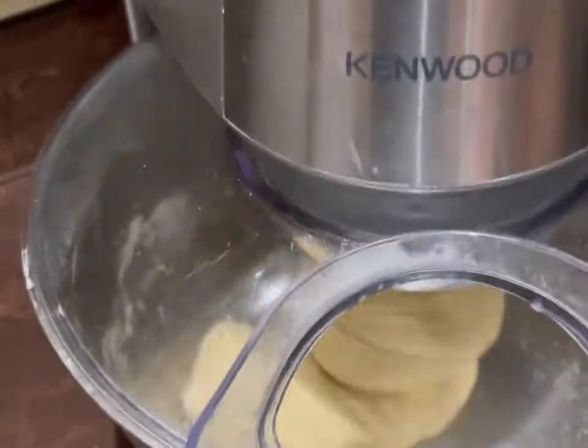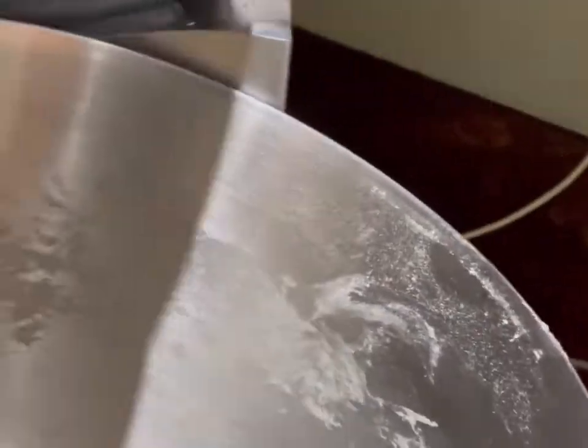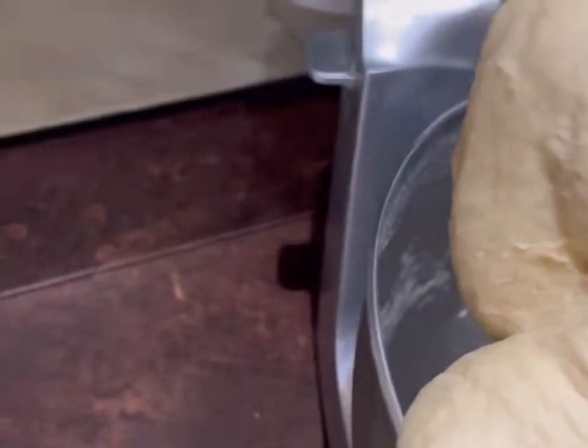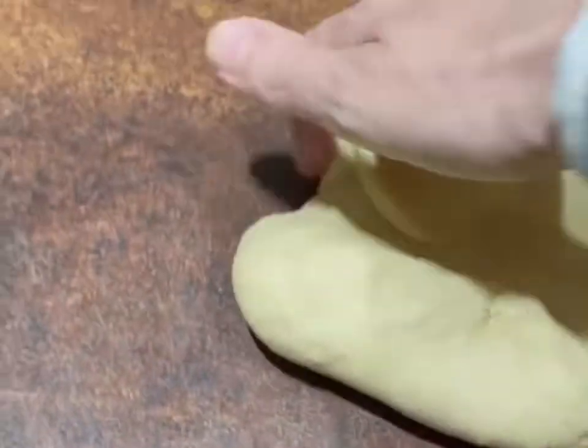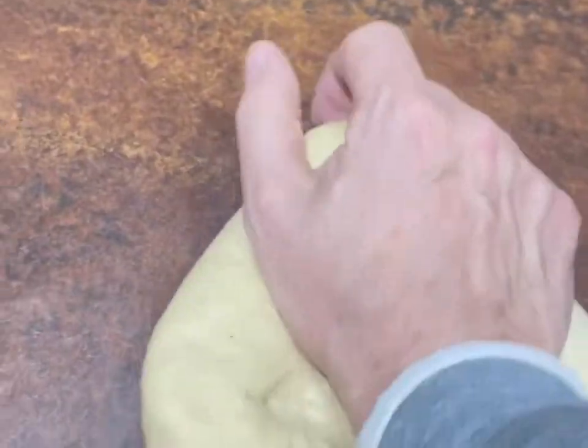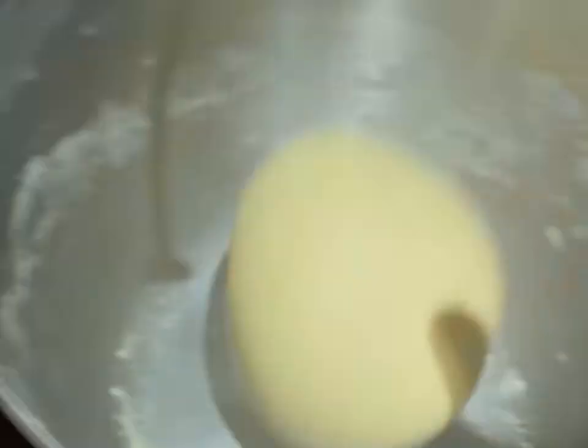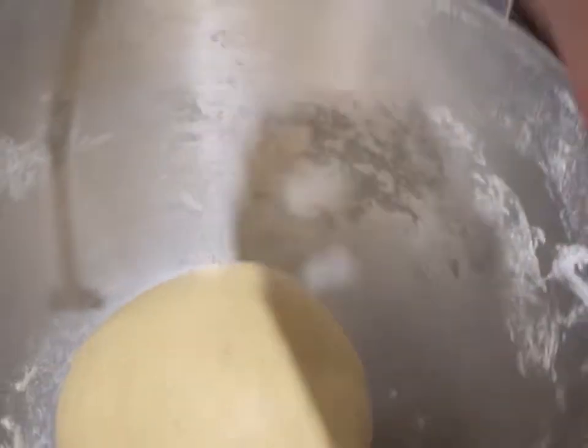Okay, welcome back. So it's been kneading for a good 10 minutes, maybe even a bit longer if I'm honest, but that won't do it any harm. And as you can see, we've got a nice elastic dough look. Let's take it off the hook. You don't have to do this bit, you could just plonk it back in, but I like to give it one final knead. If you do it by hand, obviously you're going to need to knead it for a good 10 minutes, but I like to form it into a ball like this, and then plonk it back in there.